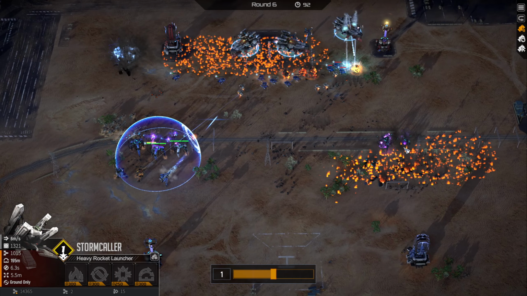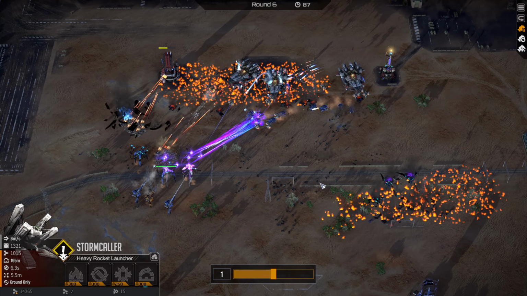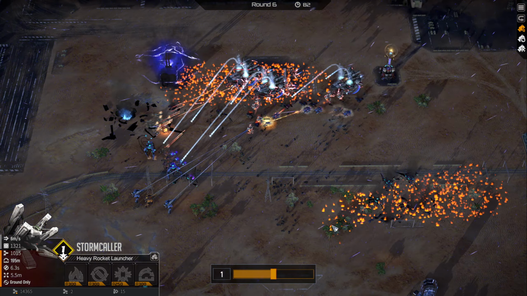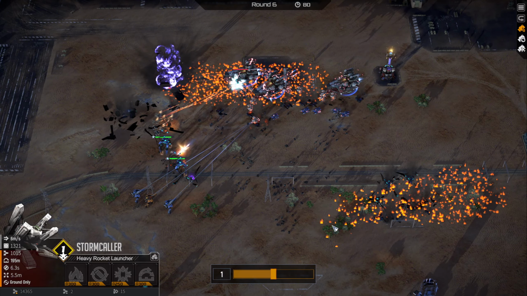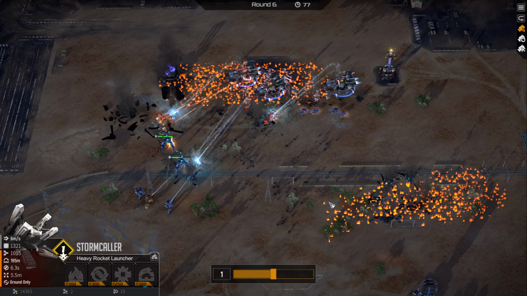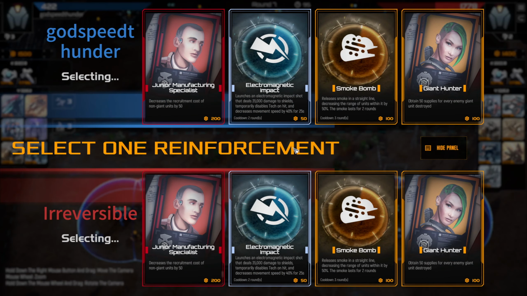Unfortunately, the range on the hackers hurt me there because it made me stand in the fire. But we've taken out the tower, so let's see if we can get some work done here. It's obviously pretty scary up against three overlords though. And he's got mothership on them as well, so that's going to be rather challenging to deal with now with all these wasps coming up. So we're going to lose fairly heavily here. We're down to 422 health, so we can't afford to lose another round.